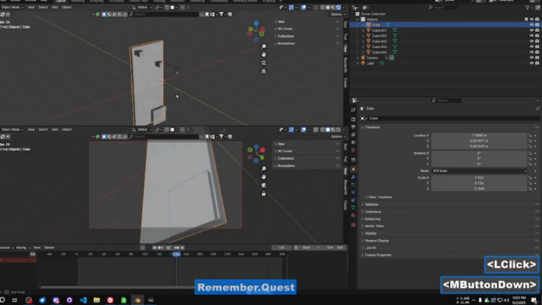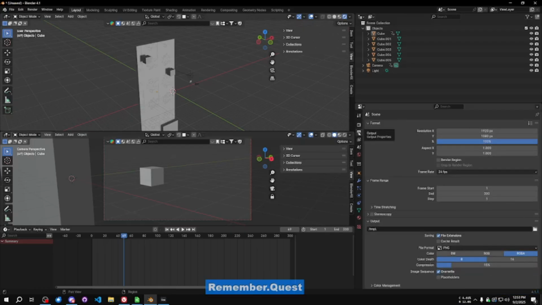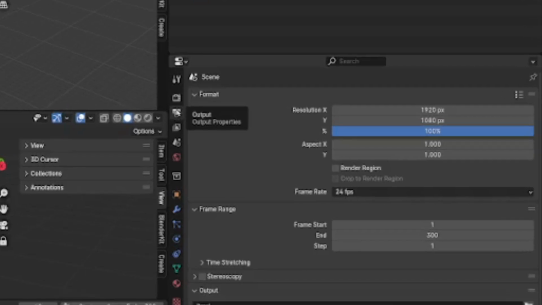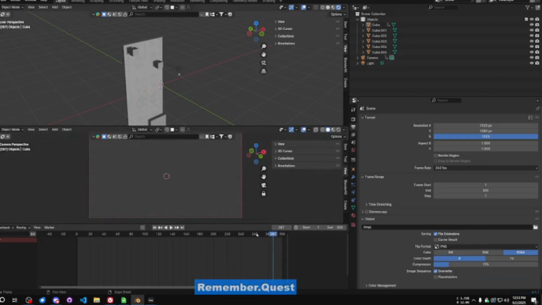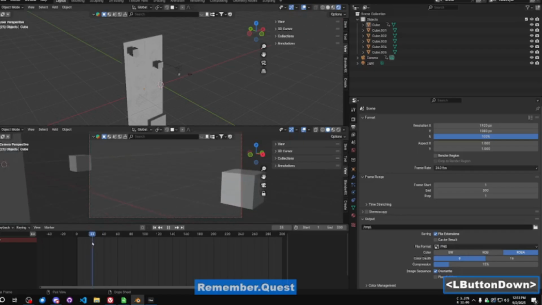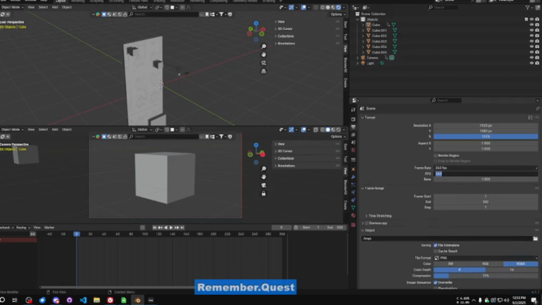And all of the modeling, the actual editing that we want to do, we would do up here. The only thing that you would probably want to change is you go to output in the properties tab here. You go to output, and then you can change the output resolution, aspect ratio, and frame rate. We've got the same number of frames, only it's trying to get to 240 in a second versus just trying to get to 24 in a second. So typically we just want to keep that at like 24, or even for PlayStation 1 looking stuff, we might even want to do like 15 frames.